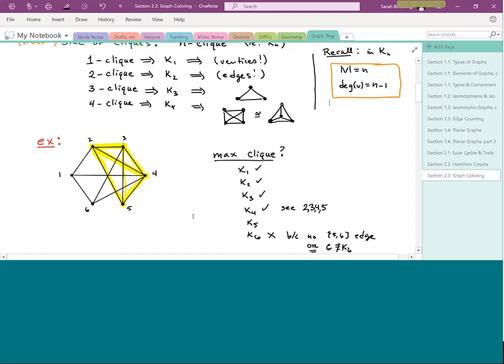So K4, there was a bunch of different possibilities here in terms of 4 vertices. I mean, you had, what, 6 different choices of picking 4 vertices. These guys here, the degree of vertex 2 is degree 4. That's bigger than 3. The degree of vertex 3 is also 4. That's bigger than 3. The degree of vertex 4 is 5.